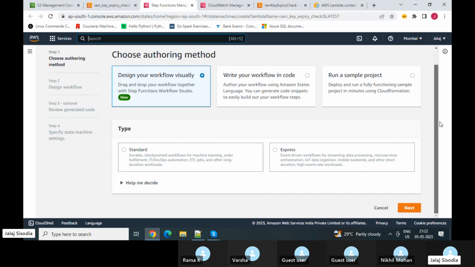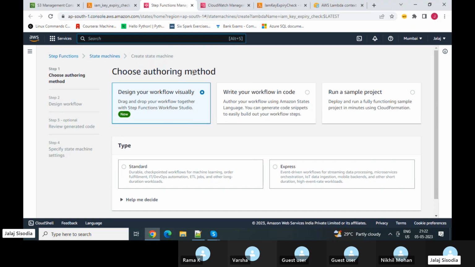Some projects use state machines, or some projects just call or manage those scenarios from the code itself. We are going to see the example of the code itself, because designing a workflow is an easy thing. You can just try it out from your end, and if you see some issues, you can let me know. But this is not a very important thing. If you're very curious about learning this, then you can go ahead and learn it. But you should know about this. If someone in an interview asks what is a Step Function or state machine, then you can say we can create flows of programs using state machines.